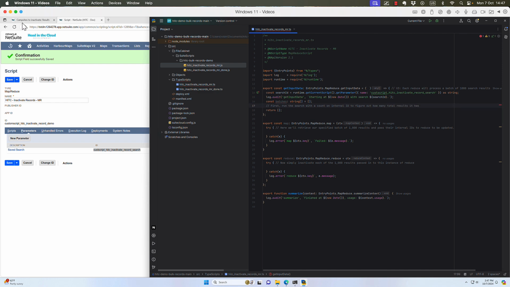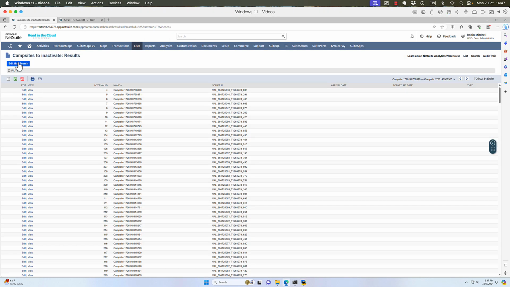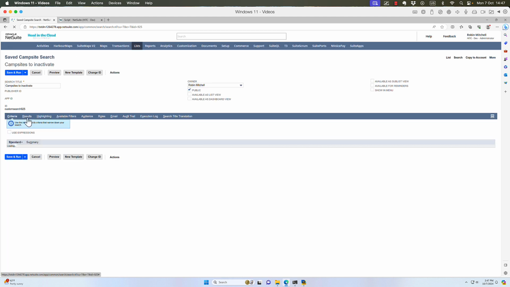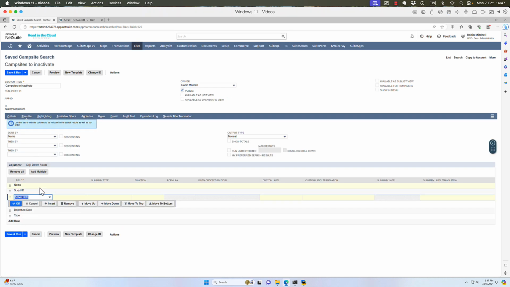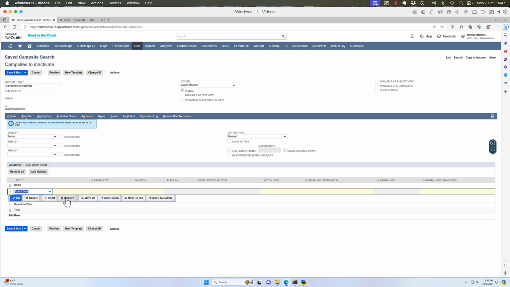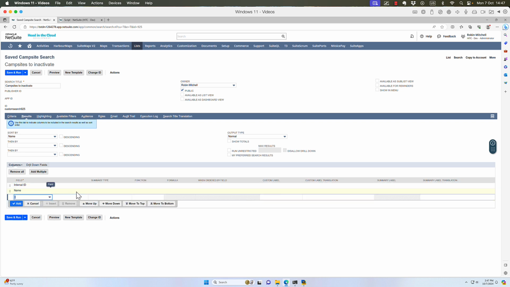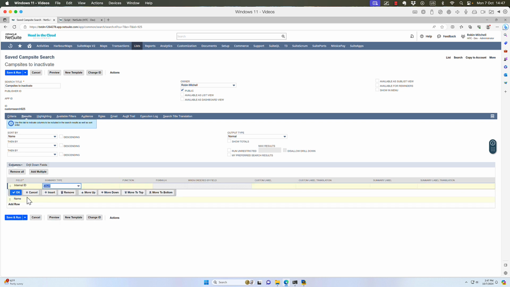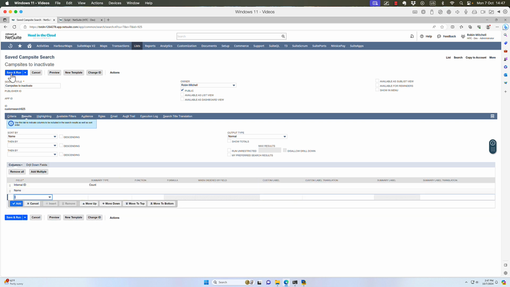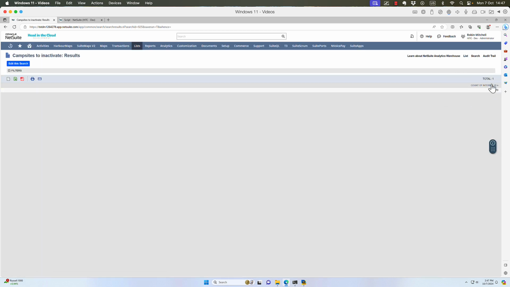Let me show you that in the UI here, just in case you're not clear. So if we edit our search, first of all, it's good to remove the columns that we're not going to actually use. And what I mean is, if we do a count on internal ID, what that means is that instead of getting 3.5 million search results, we get 1 search result telling us that there are 3.48 million internal ID results.